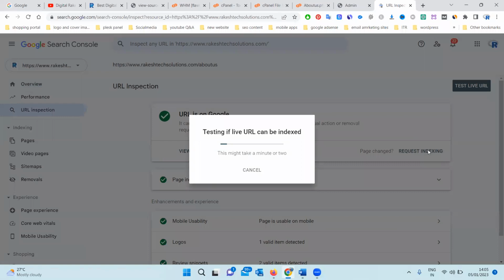Whatever title you change and whatever description you change, that appears for search engine purposes. We have to use the option called Google Search Console: URL inspection, request index, and after that, test live URL. Any page you change gets an immediate update. This URL inspection is very important for every web page, whatever changes you require.